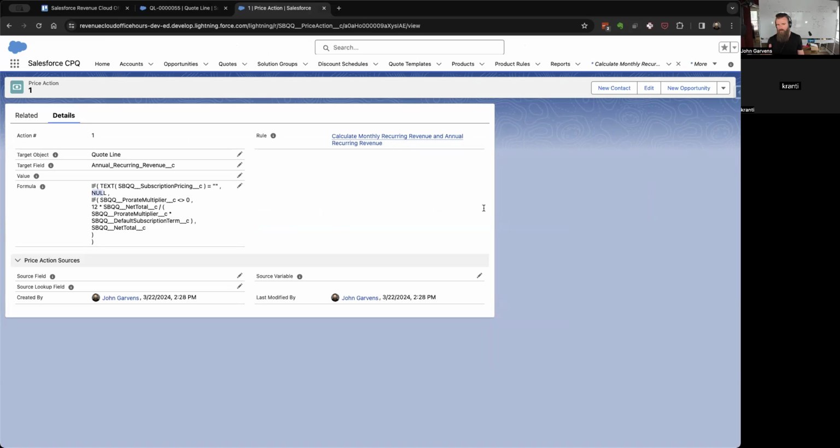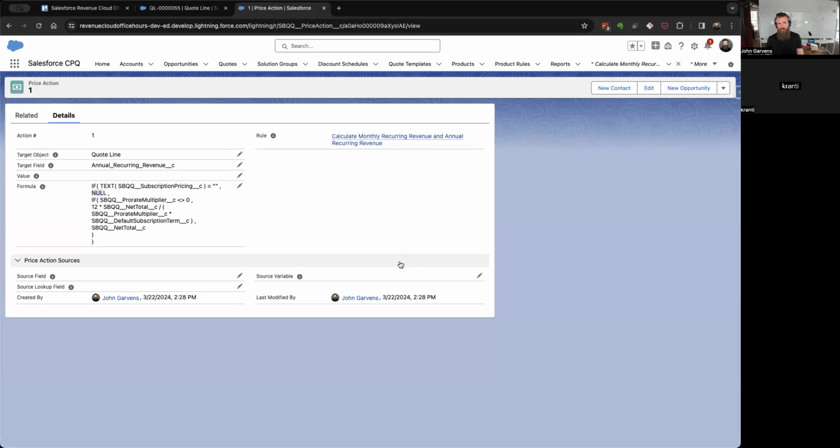We've talked about this in previous episodes, but we have a very clear way of knowing whether a product is one-time or recurring, and that's the subscription pricing field, which appears first on the product and then on the subscription, on the quote line. The field has multiple pick list values of fixed price versus percent of total, but the logic of the field is binary. If subscription pricing is null, then we're not using subscription pricing, which means we're using non-subscription or one-time pricing. But if it is not null, then we are using subscription pricing, and therefore it should count as subscription revenue, as part of what this formula is telling us here.